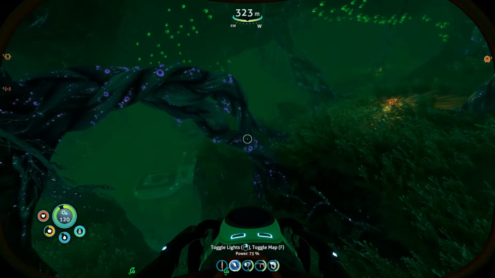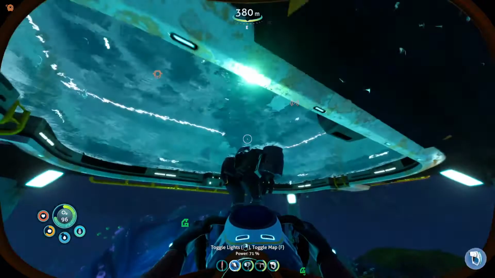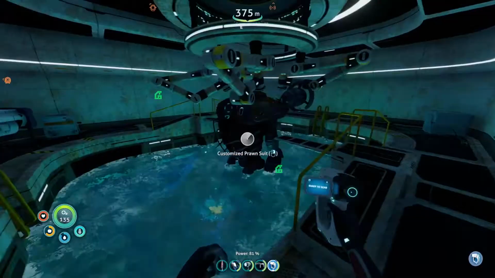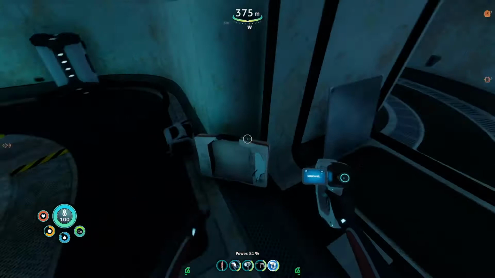Hopefully there's oxygen. I mean, if there's a person living in it, you would think there would be oxygen, right? That would make sense. Is this a moon pool? I think it is. It is! Hello! And a customized prawn suit. Can I make my own? No. Don't think so. Just the logs and communications. Not a very well-kept base, Margaret. It's all very mucky. All right, prawn suit lady. I think it's about time you and me had a little chat.